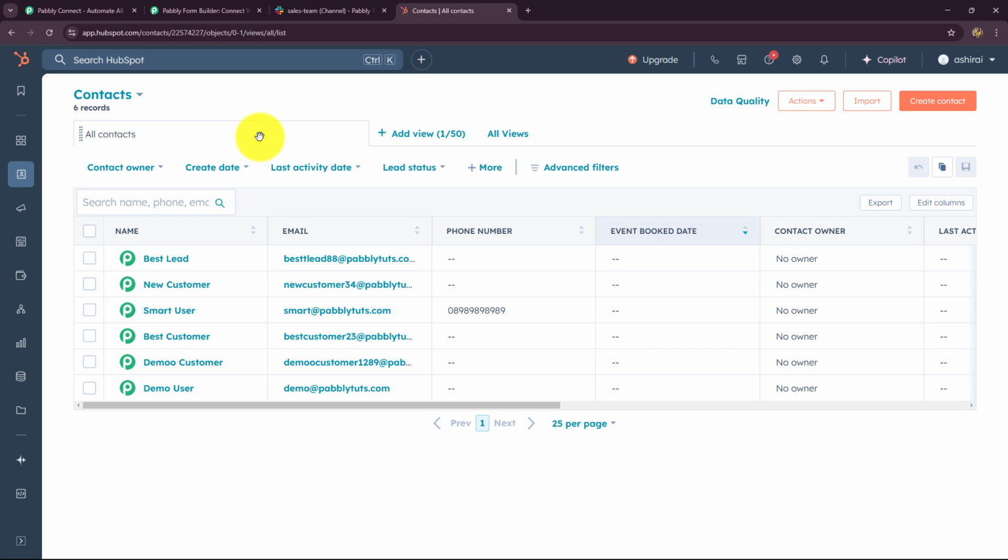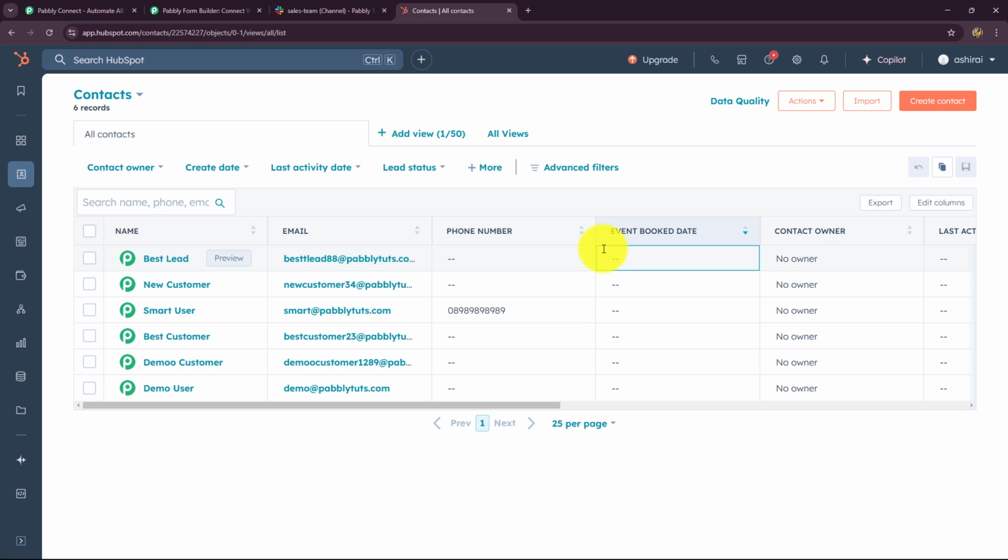So I have decided to connect my HubSpot CRM and Slack with the source of the webhook in such a way that as soon as I receive the webhook response as a new lead, that lead will automatically be added as a contact in my HubSpot CRM, and a message will also be sent as a notification to my team members regarding the details of that new lead.